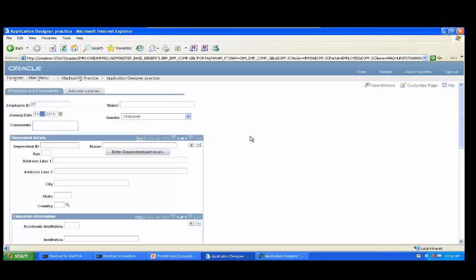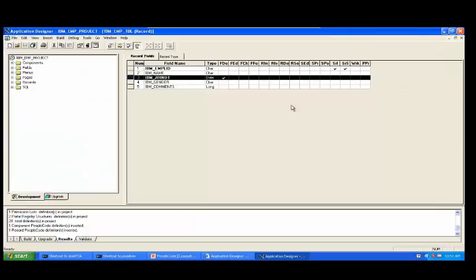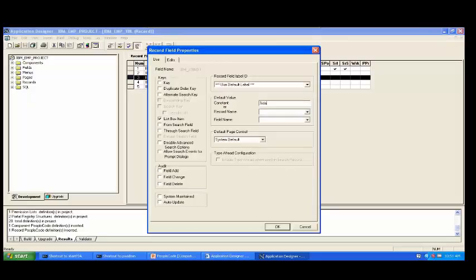But can we change this again? If I am doing this again, then what will happen? Again it will display the record field properties, right?